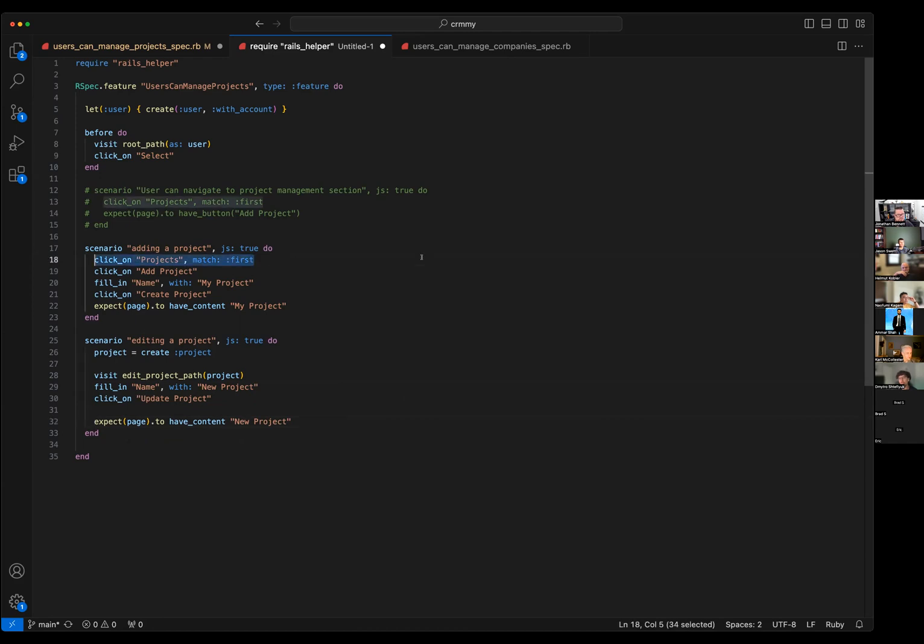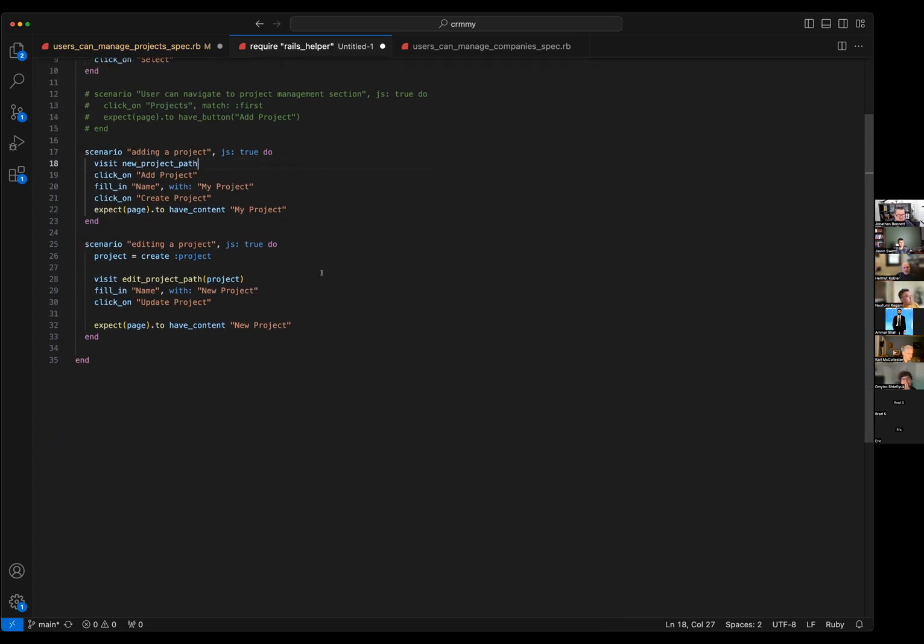Okay, you had a thought on the user can navigate to project management section test. Yeah. So if we do this down here, then I would be inclined to have visit new project path. Exactly.